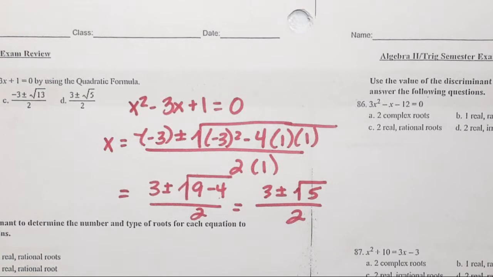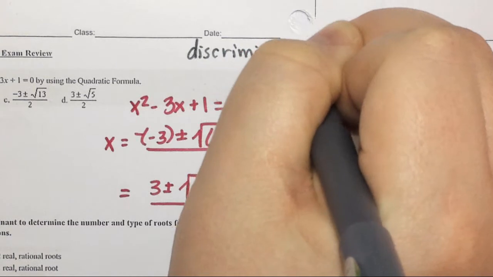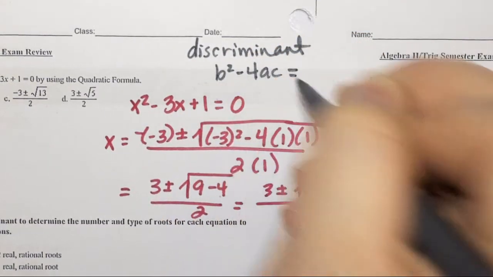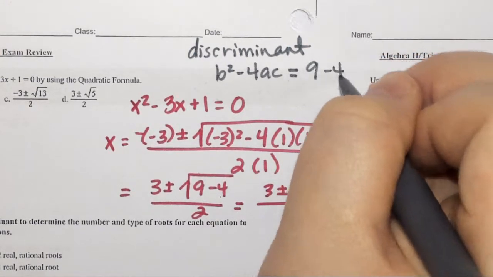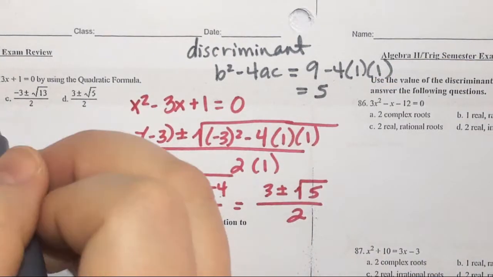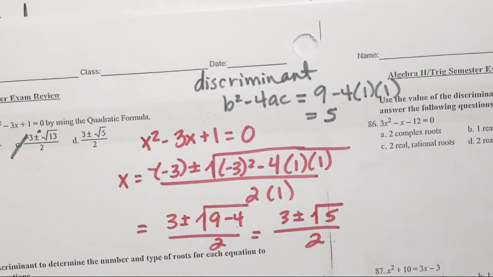My only other thought to make my life even faster would be to calculate something before even doing the quadratic formula. It's not called the determinant. It's the discriminant. If we calculate the discriminant, b squared minus 4ac, the part under the radical, we would have gotten 9 minus 4 times 1 times 1, so we would have ended up getting a 5. So we would have known it was either A or D to begin with. That discriminant could have just helped us work through life a little faster.